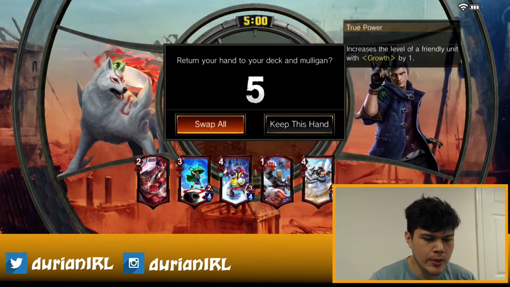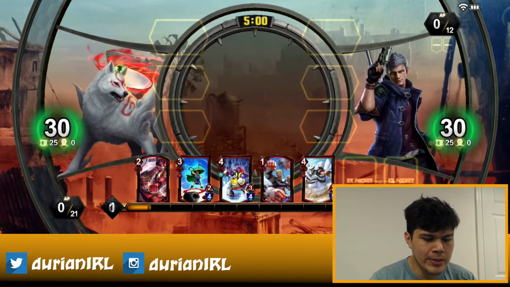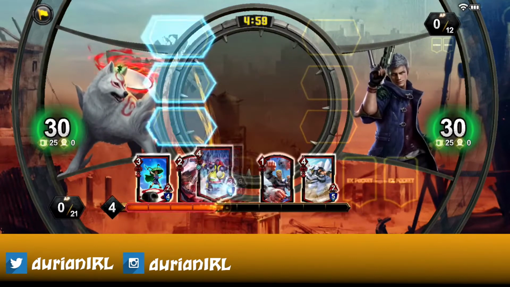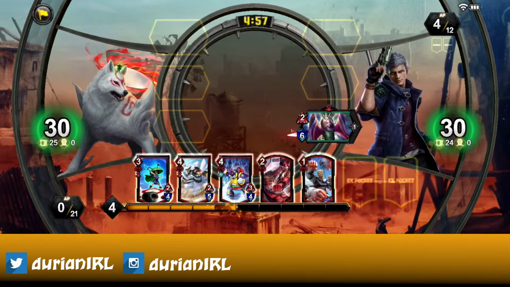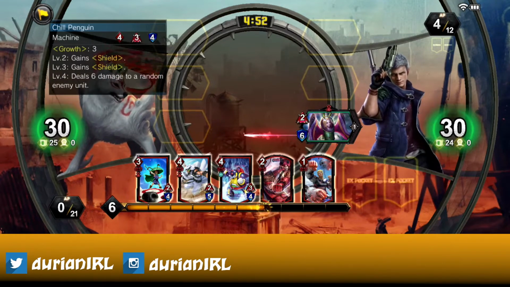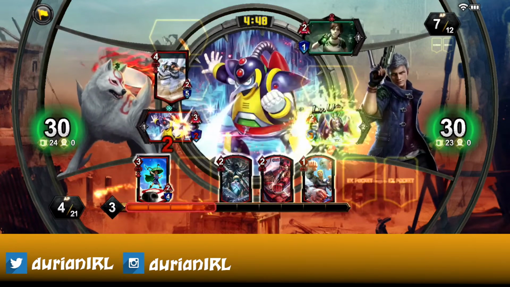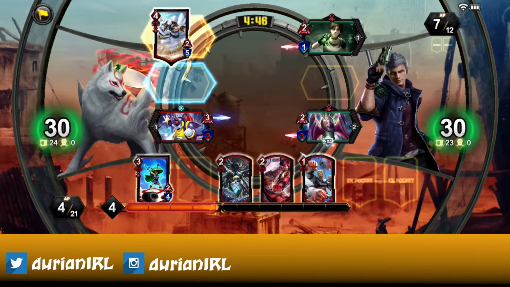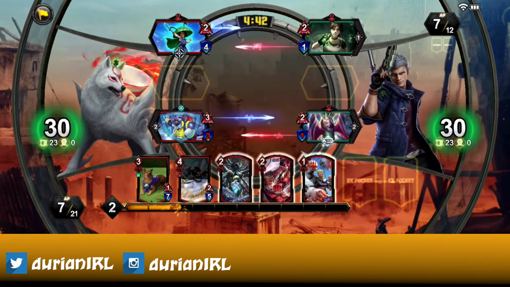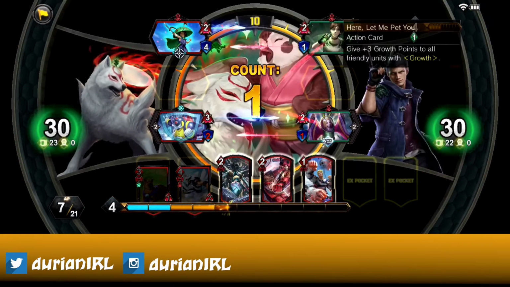The true power is going to be tough. I'll say that right now. So normally I would start Rashid because it's kind of a nice option. But in this case, I'm going to start Chill Penguin because I want to start getting those shields going, because I know for a fact that this is going to be a rough time. Hopefully we can ping the Rebecca there with the Eason. That would have been the ideal situation.